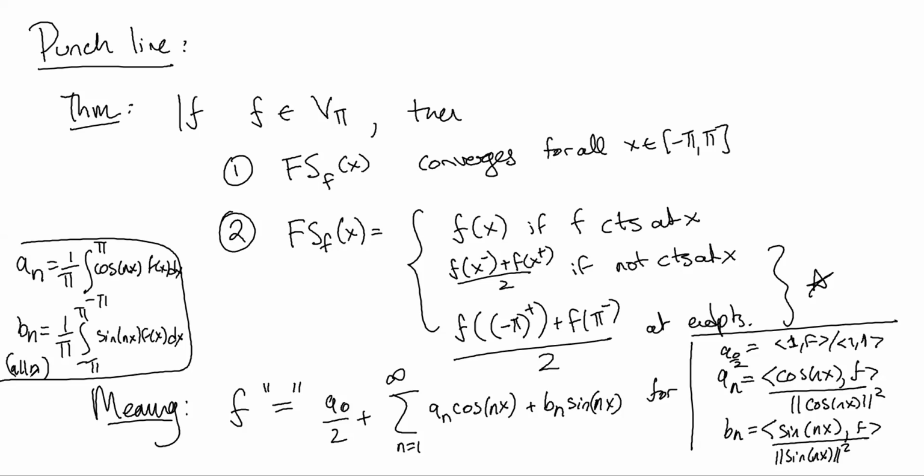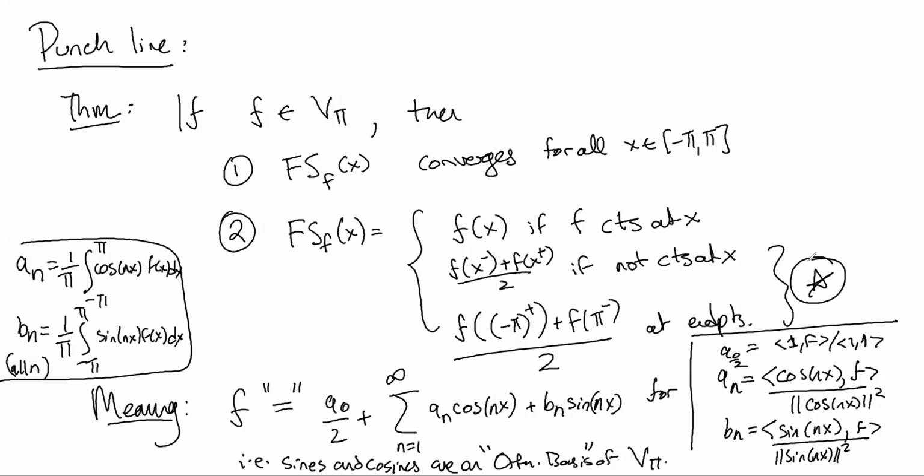Could I go over the meaning once again? The meaning is: sines and cosines are an orthogonal basis, in quotes, of this space V pi. And the reason it's in quotes is there's this star here. The functions are not literally equal, right? They're almost equal. If the function is continuous, they're equal actually. But if it has discontinuities, there's a slight adjustment at the points of discontinuity.